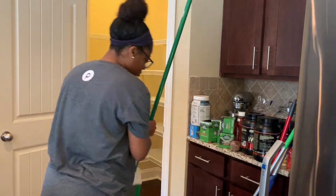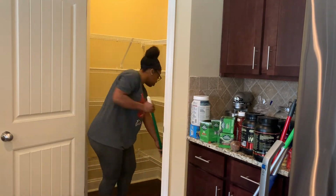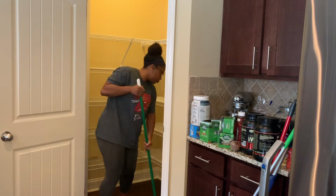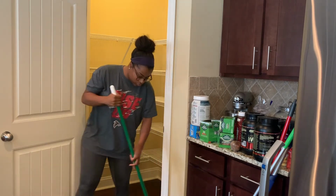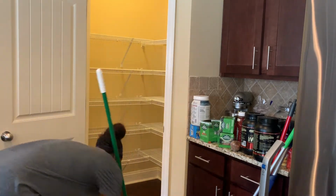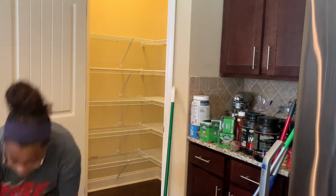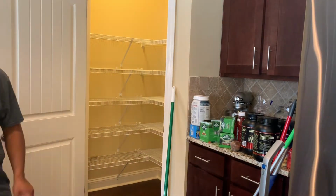Now I am cleaning the pantry. As I've said in the previous pantry makeover video, it's important for us to clean our pantry after removing the food items, only because the pantry space is not a space that we typically clean daily, and so you need to just wipe down everything and make sure there's no food or gunk in your pantry.